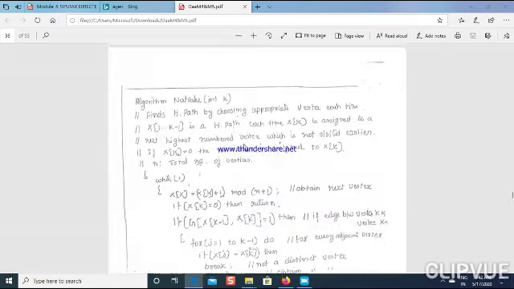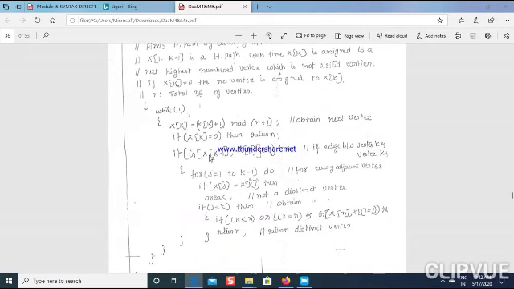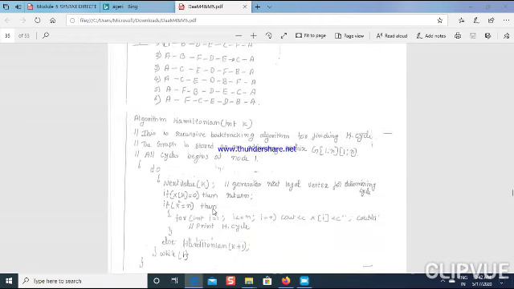So now I'll check whether x of 1 is equal to 0. No, it is 1. If it were equal to 0, then I'd go to the main function. Otherwise, I'll continue with this one. Do we have an edge from x of 1, which is 1, to x of k minus 1? What is my k? 1. 1 minus 1 is 0. You do not have a 0th vertex, so obviously there is no path from the 0th vertex to the first vertex. So this condition will be false, and again I'll return back to the main program.